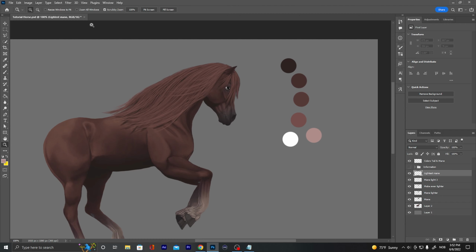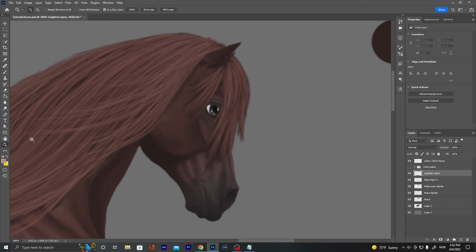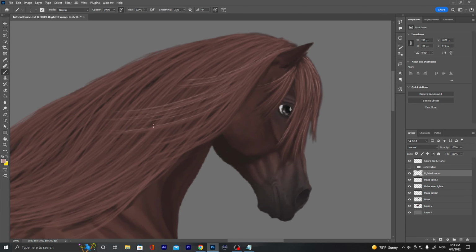All right. I added a lot of light with this color, but with the lightest one, we are not doing that much work because we want to keep this nice looking color here, but add the lightest one on the very end of the hair, also on the very top. Be very light when you draw here, not very hard pressure on the tablet. Very light movements.